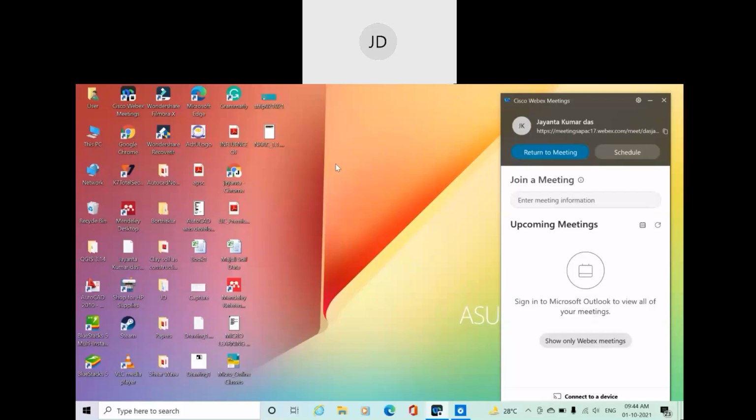Okay. Let me first share my screen. First, please respond whether my screen is visible or not. You can write in the chat box. Wait a second. Is my screen visible to you?